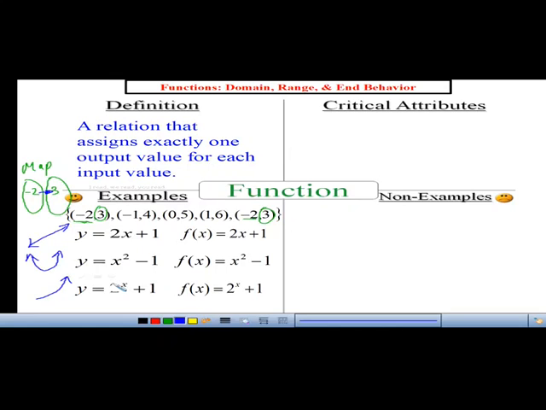Those are the functions that we're going to be working with. Eventually, we're going to get to the exponential one. The ones we're going to be working with the most right now are the linear, quadratic, and the cubic. So make sure you get used to those, okay? So copy that, and then I'm going to give you non-examples.